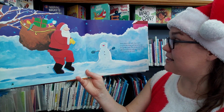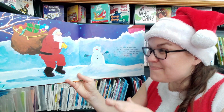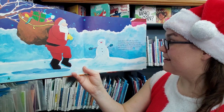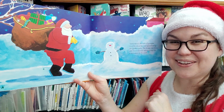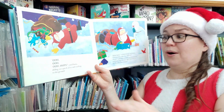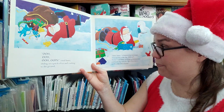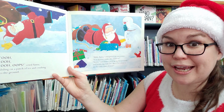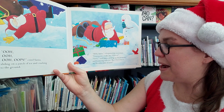Santa threw the sack of presents over his shoulder and tiptoed along the garden path. The house was silent and everyone was asleep, except for a snowman in the front yard. "Whoa, whoa, whoa, whoa, whoops," cried Santa, sliding on a patch of ice and crashing to the ground. Kaboom! "Santa," whispered the snowman, "you mustn't wake the children." "Sorry," said Santa, picking up his presents and bouncing indoors.